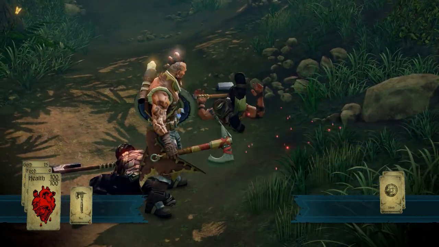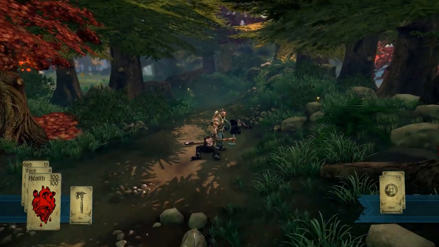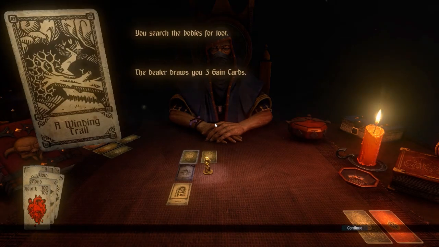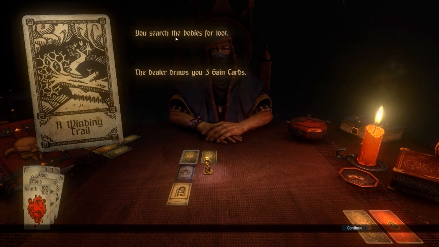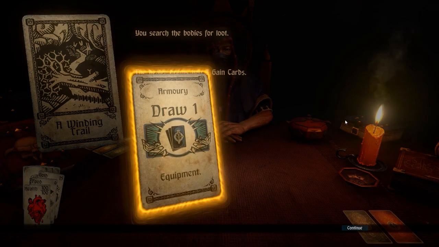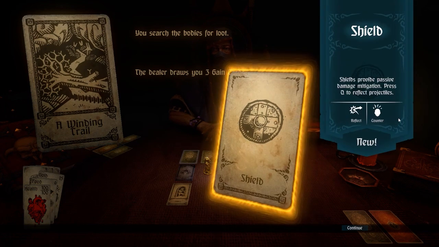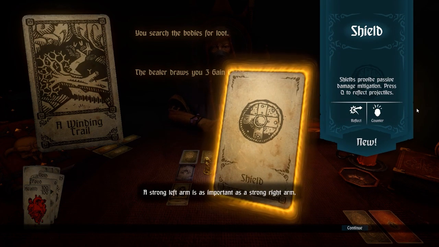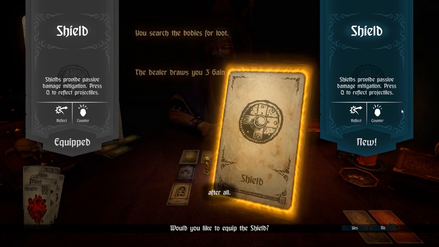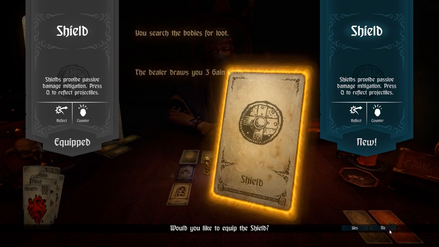Lovely. Okay, so the dust guys are like human bandits. Note to self. So I dealt with them quite swiftly with no damage to myself, and we searched the bodies and gain 3 loot cards. Excellent. So I draw 1 equipment card, a shield. Which left arm is as important as any, a better strong than the right one I have? I don't think it is. No, they're identical.